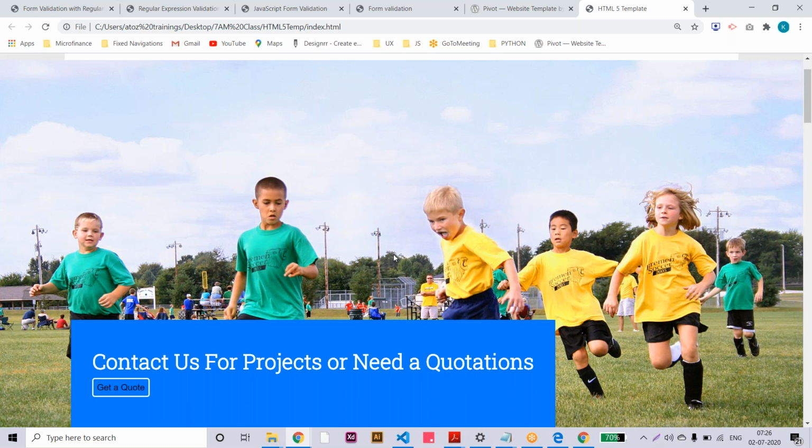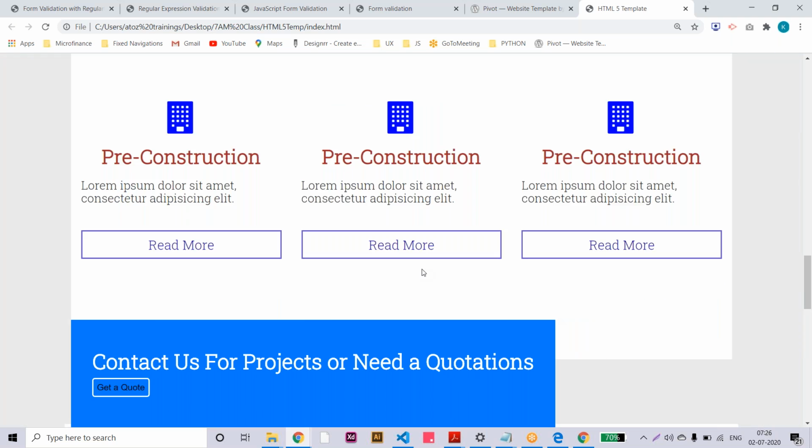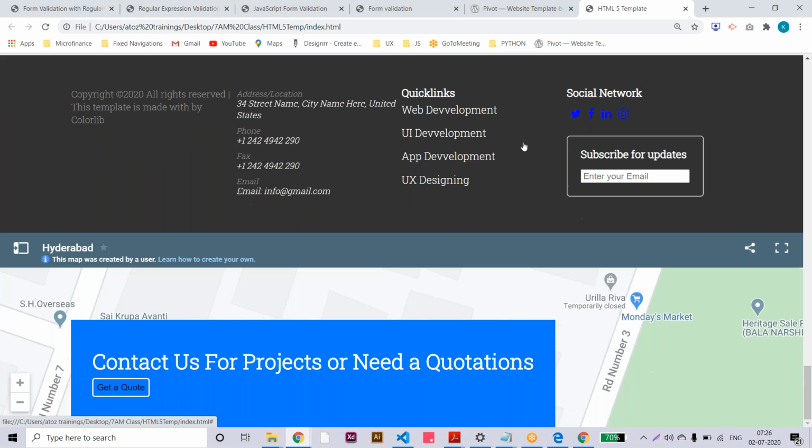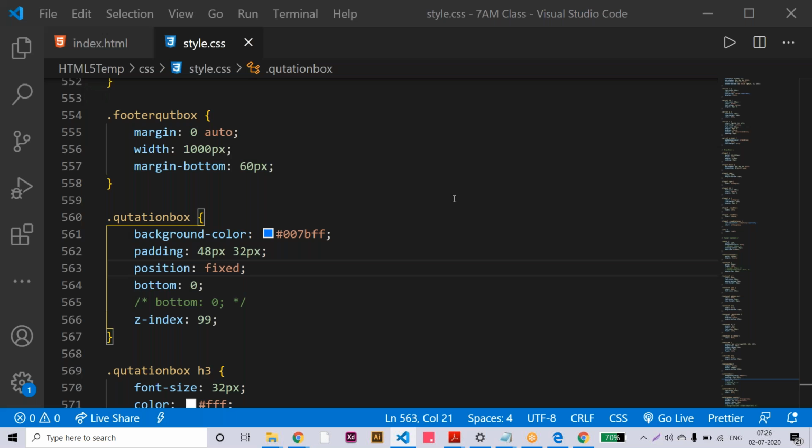Even when scrolling your page, it will stay fixed at the extreme bottom. Like this we can place anywhere on the page, on top of any content or image, using these position values: top, right, bottom, left. In CSS I will teach you about position and all that.